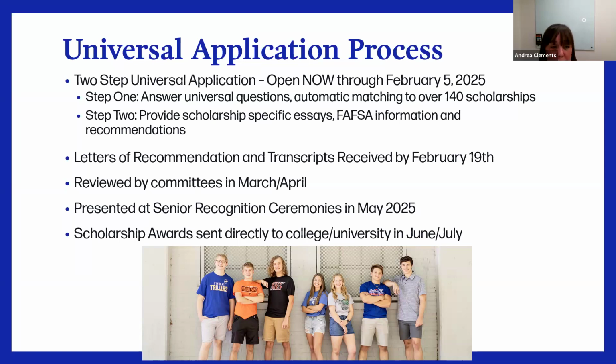They're going to review in March and April, make the decisions, and then we will come around to all of the senior recognition ceremonies in Hancock County in May of 2025. That is when you will learn whether or not you received a scholarship from the Community Foundation. If you do receive a scholarship, you'll be able to accept it online in the same system you're going to see tonight. Then we will send the scholarship monies directly to your college or university. That typically happens in June or July.